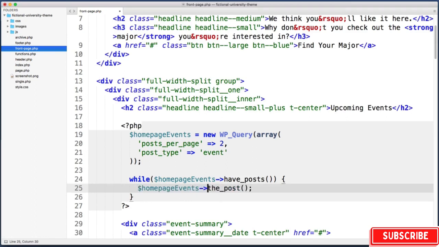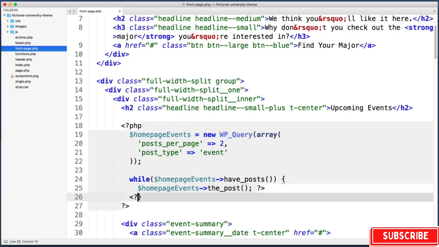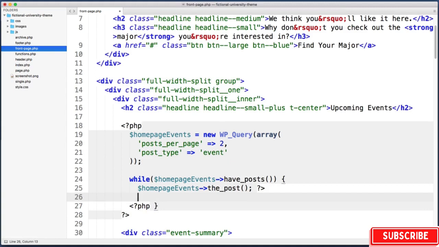Okay, so now after that we are free to output a little bit of HTML onto the page. So why don't we just close out of PHP here, and then on this line drop back into PHP to close out the while loop. And now, in between, on this line we can add HTML. For now, let's keep it simple. Let's just output a bulleted list item, and within it let's go into PHP and output the title.